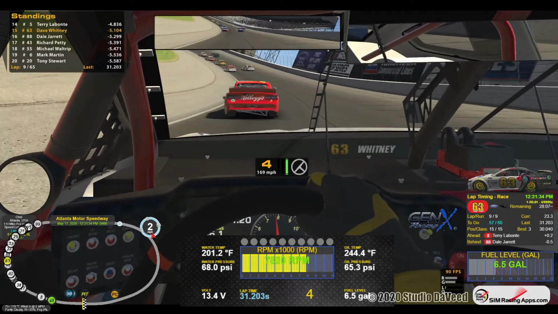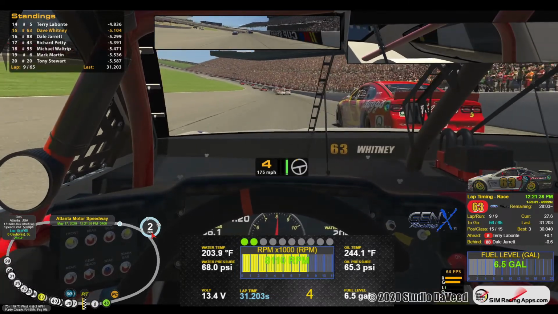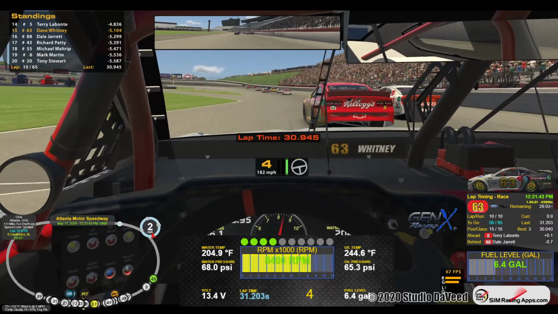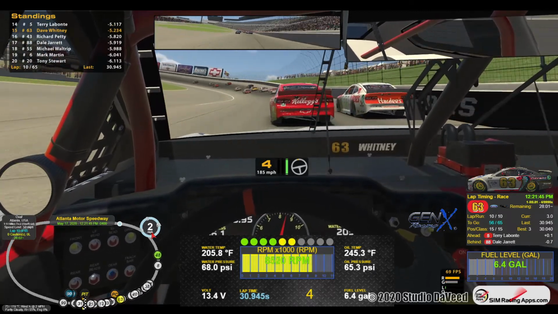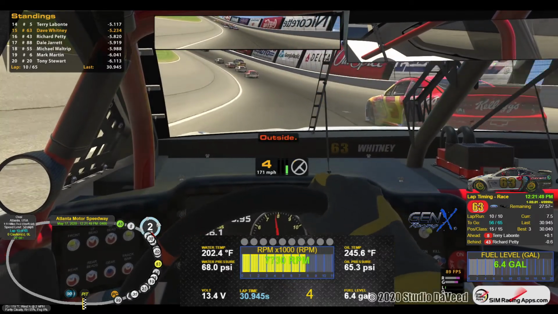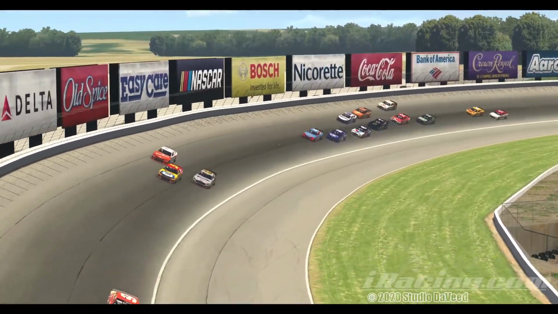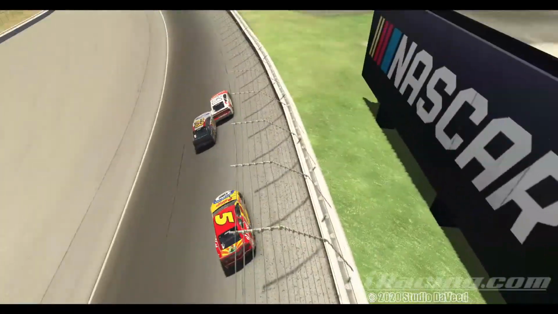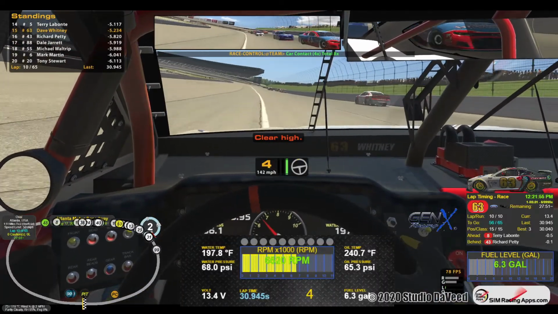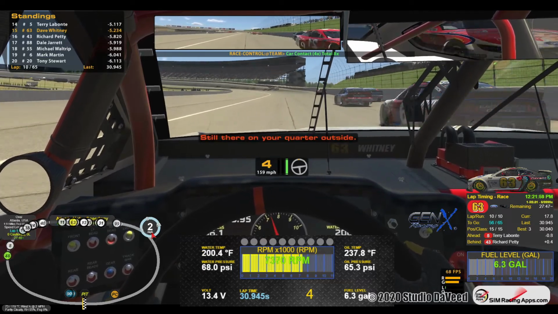All right, a little bit of a gap back to Richard Petty and Dale Jarrett. I want to get past Terry here. Hopefully coming down the backstretch and maybe even Cale Yarborough. Okay, we're going to get Cale, and I'm going to get Terry too. Oh, Terry. Clear high. That was me, I guess. I washed out. Now I'm going to get freight training. Clear, clear.